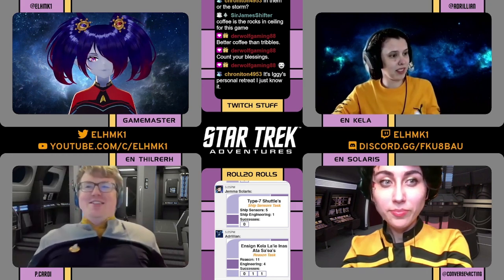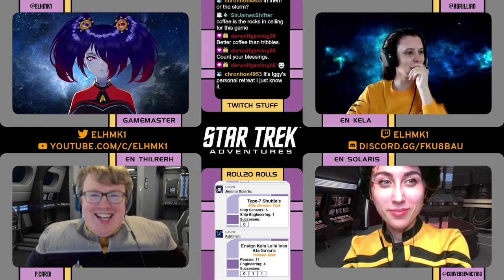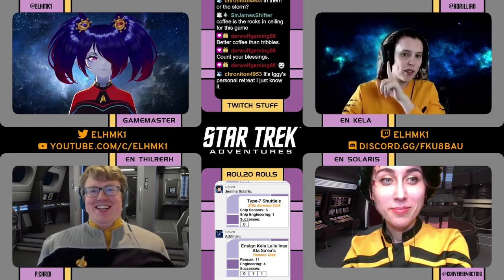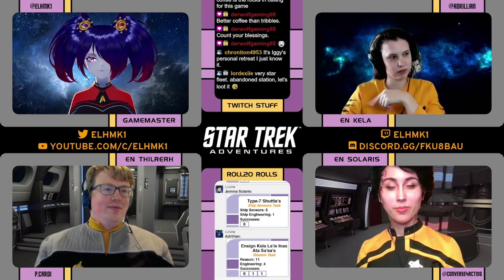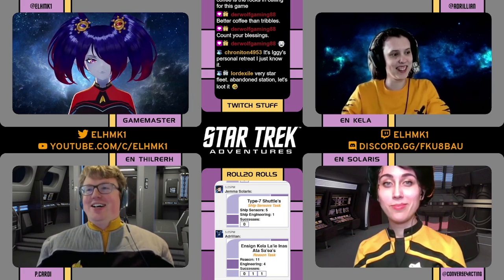I'm back. What did I miss? I see you've changed uniforms. I always bring a spare. That's smart. That's actually really smart. But we found this Nausicaan abandoned mining facility place. Asteroid. Any life signs? No. Let's go.